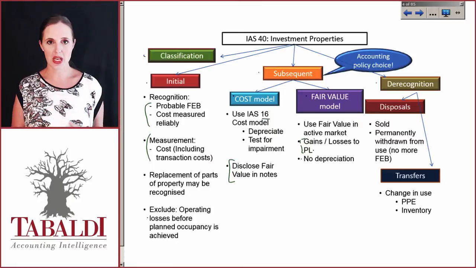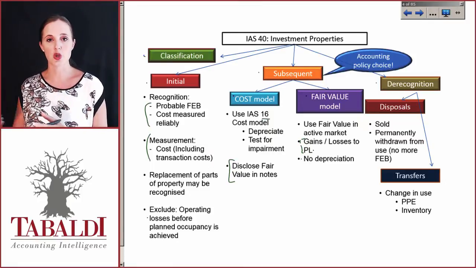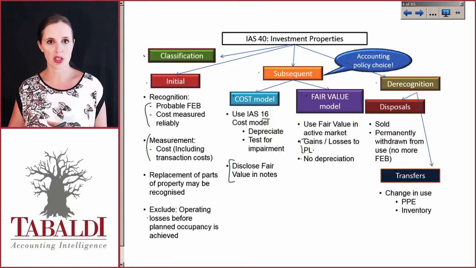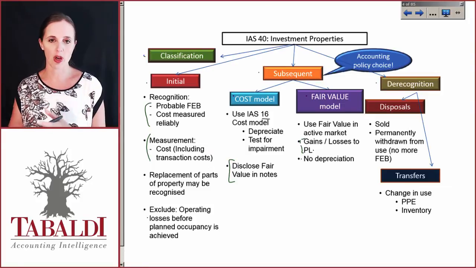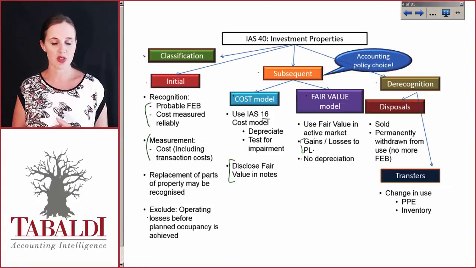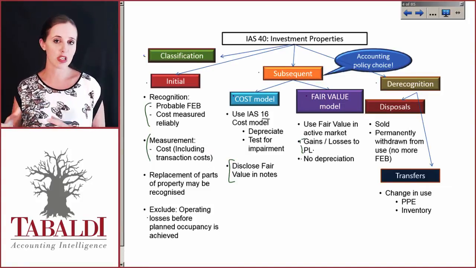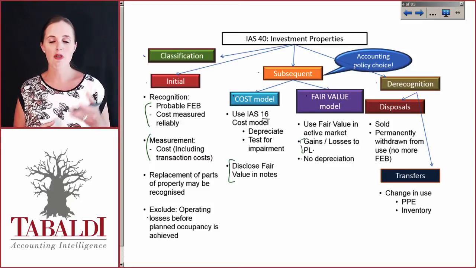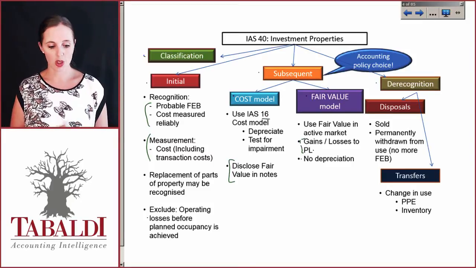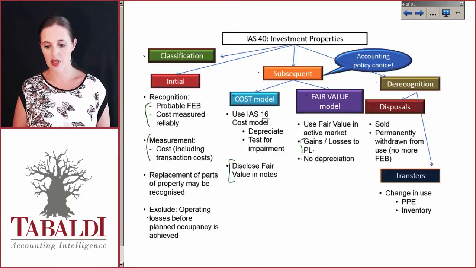It has been used as investment property, but at a certain point in time, we are transferring it, we're changing the intention, and we are now going to be using it as property, plant and equipment or inventory. So there's a possibility we may derecognize for disposals or for transfers. We will obviously be going through these in more detail as we go through the rest of the lectures.